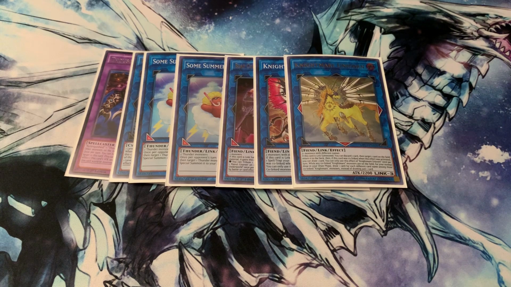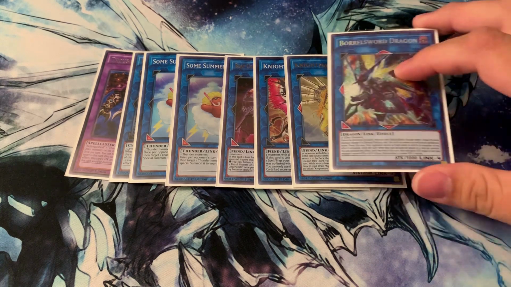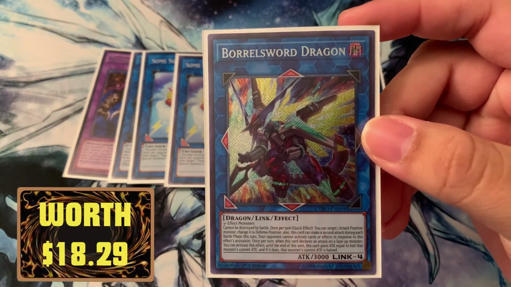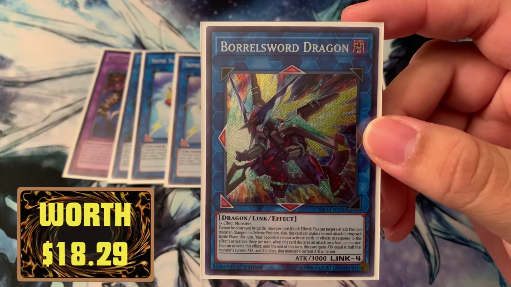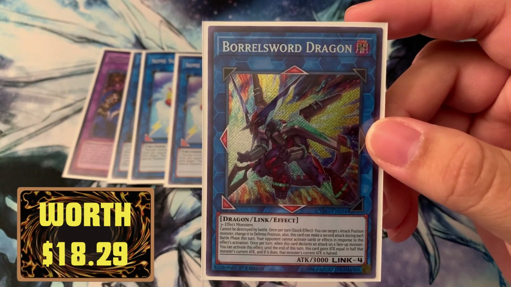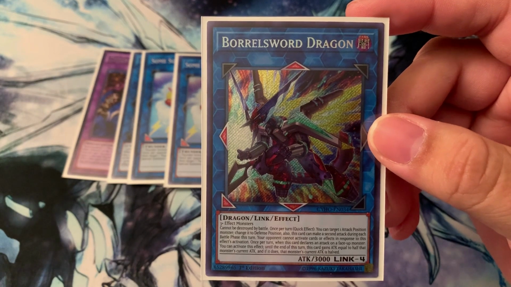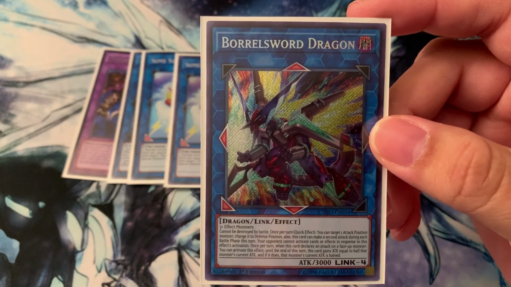Now, a little bit more expensive here, I do run Borrelsword Dragon. So Borrelsword, what this bad boy does, it cannot be destroyed by battle. Once per turn, quick effect, you can target 1 attack position monster and change it to defense position. Also, this card can make a 2nd attack during each battle phase this turn.